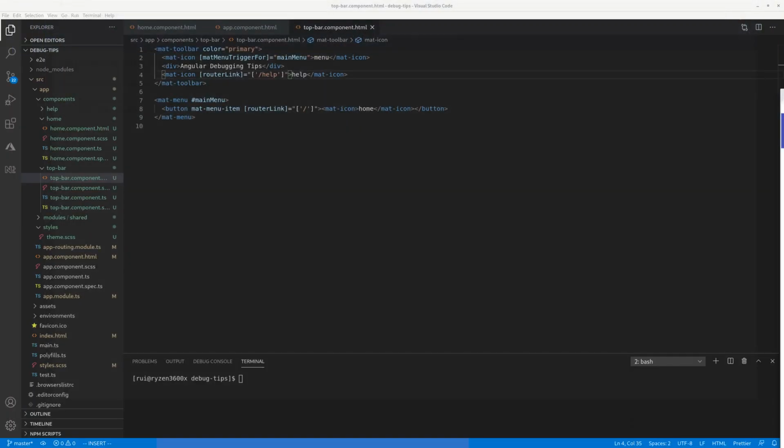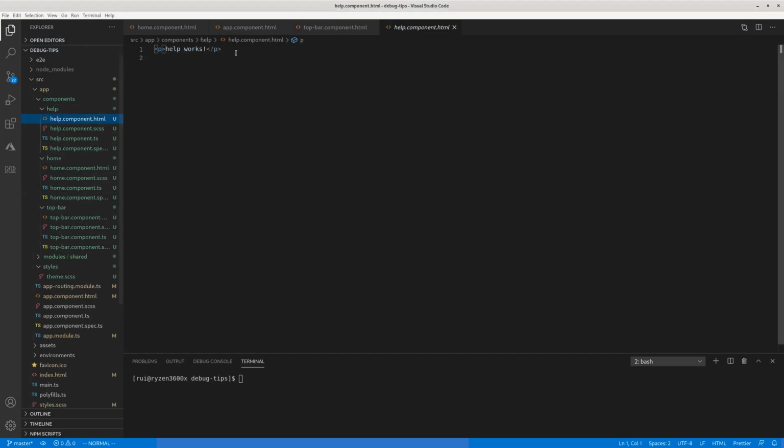Let's add something to the help component, because now it just says help works. Div class equals mat h1. Just put help. What do we put on here? Okay, let's just not even use this one. Let's use just my email.